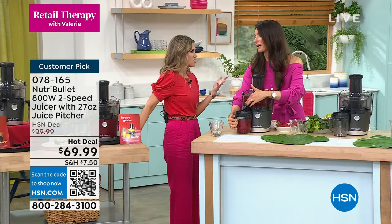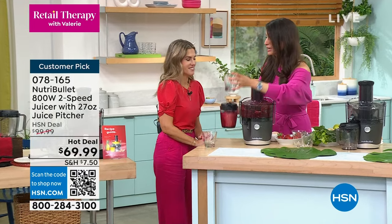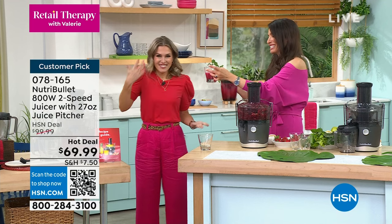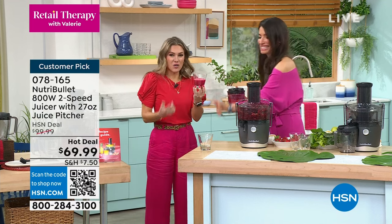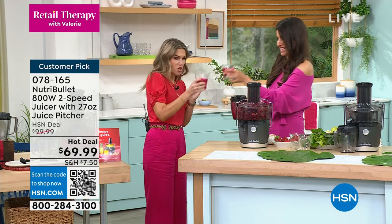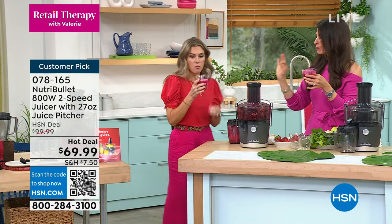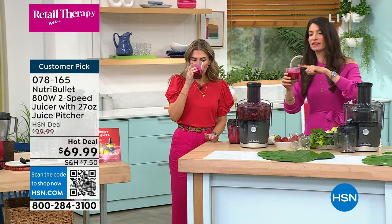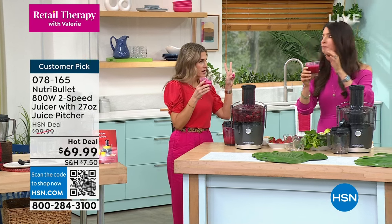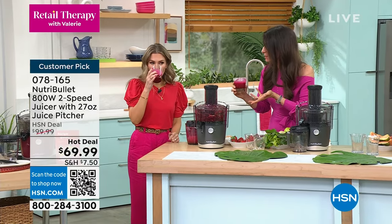Sometimes we just don't have time to make a salad. The fruits are nice and sweet and taste good — it's the other stuff like asparagus you're not sure about. You can essentially hide it and create a salad in a glass. If you're doing Dry January or exploring sober-curious living, these make great mocktails too. Because of the beets, this is like your little pick-me-up — I like to tell people to have this instead of coffee. It has grapes and strawberries and you don't even taste the beets.